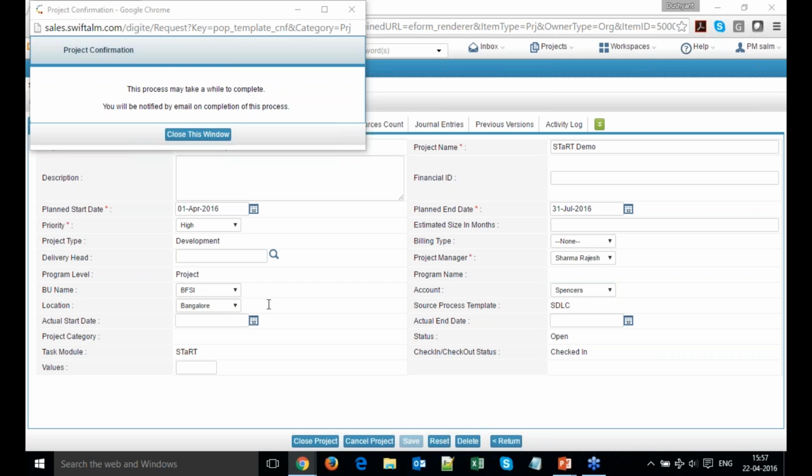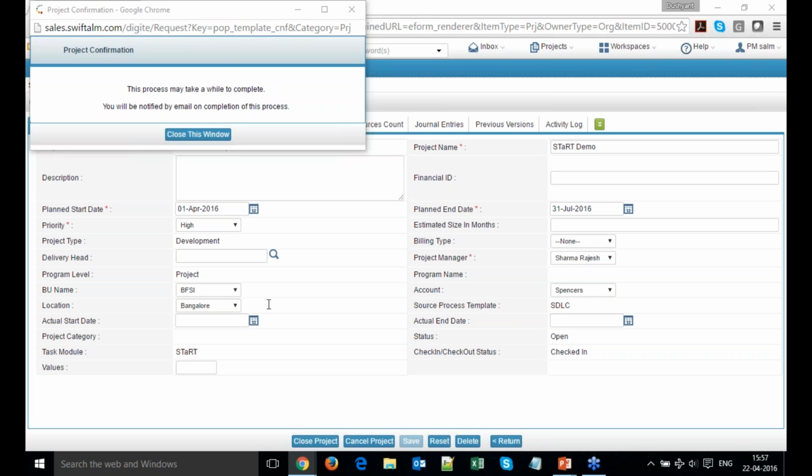The next question that is coming is, in the STaRT module, if we use more number of tasks in the work packages, are we facing any performance related issues? Well, as I said, STaRT is a very simple planning engine. If you try to match it with MSP, of course you will have some performance issues in terms of the number of tasks this can support. So at best, every plan, every work package should have not more than 1500 tasks. That's the best we have measured so far. Beyond that, I think you should use Microsoft Project.